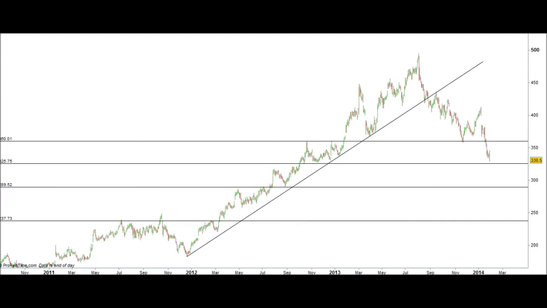Now, William Hill has had some fundamental news which has caused its share price to drop. But also, the economy is improving, which means there's more people in work now. A lot of the people that had a lot of spare time and were using the services of William Hill are now in employment. So they haven't got as much spare time to hang around bookie shops. So as the economy improves, William Hill's profits should decrease. People are now earning money. They maybe don't need to spend as much time in bookies and things like that.